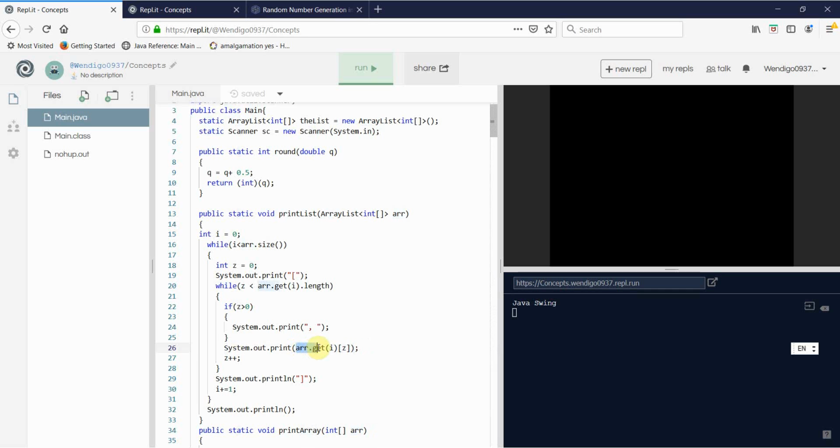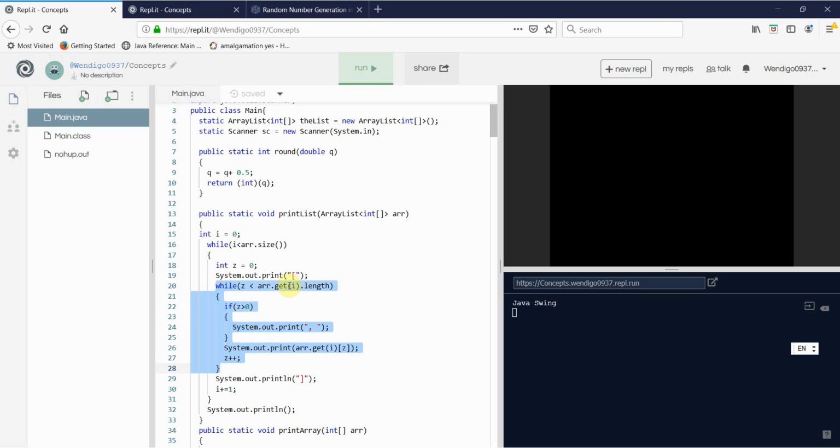So let's read it from left to right. First we evaluate this. So the array list, which we're calling R because that's the name of the temporary variable, dot get I. So now this generates the current int array. And then we get the current index, the contents of the current index of the current int array. That's what this statement does. And then we increment z. So we do all this to get that number. We print it out. Then we increment z. We run this loop again.